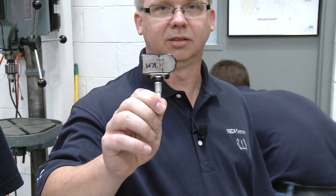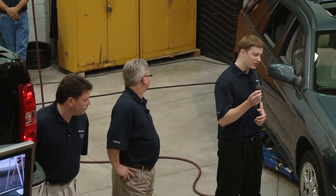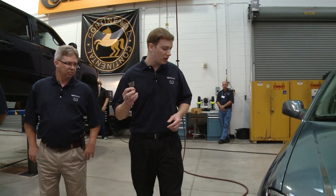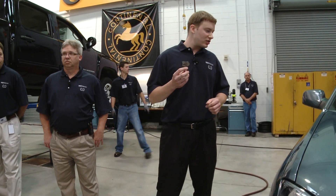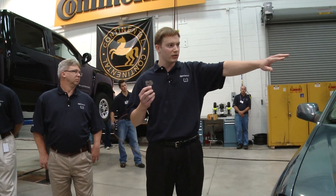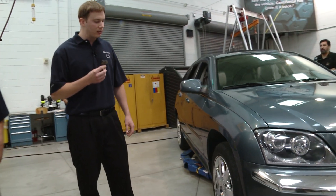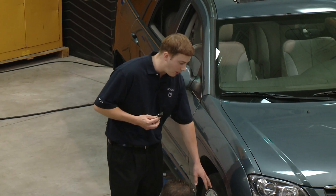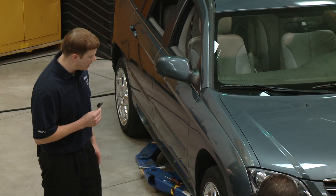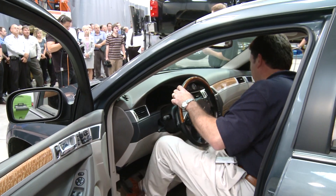Here's the ready sensor — the same one used on the first and second vehicles, now going to the third: the 2006 Chrysler Pacifica. From the factory it came with Siemens VDO clamp-in style sensors. The three wheels in the back already have the ready sensor installed. In the front, there's just a plain valve stem with no sensor — this simulates a dead battery or broken sensor. As a result, there's a malfunction indicator on the dash because of the missing sensor. We're going to use this ready sensor to fix that.